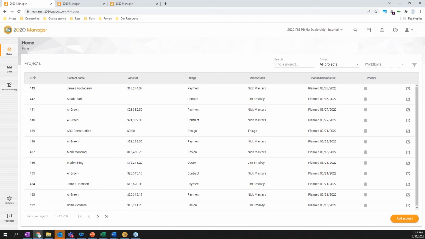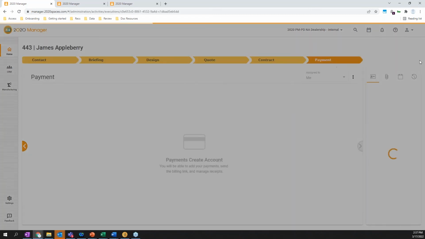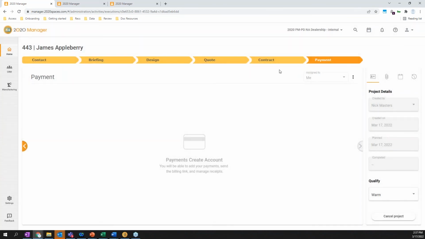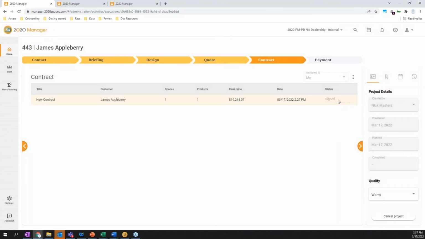So what that means is I can use Manager full functionality and never be restricted. But if I'm creating projects, if I create more than 10, I'll get a pop-up to say upgrade to the paid version. Now, if I have an active project, the Mr. Appleberry we were just working on, and I close that deal, which is completed by marking it signed in the contract step, then I get that project back, and I now have another project available to my team. It's a long explanation, and I'll show you a slide here.